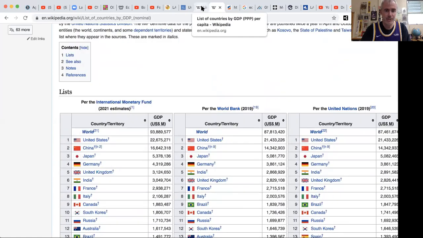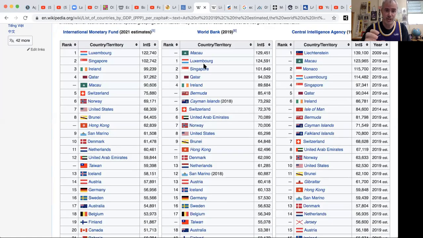Okay. GDP per capita. Now, this is the average GDP per person. This is your average salary. Where's USA? What? Luxembourg? You ever heard of that place? No, because no one lives there. But guess what? There are a lot of banks there. It's a European country. 124,000 bucks a year. Bang. I thought we were rich. Singapore, we talked about this, trade capital, Southeast Asian country. Qatar, oil producing. Ireland, really? Ireland? I had no idea. Good for you.